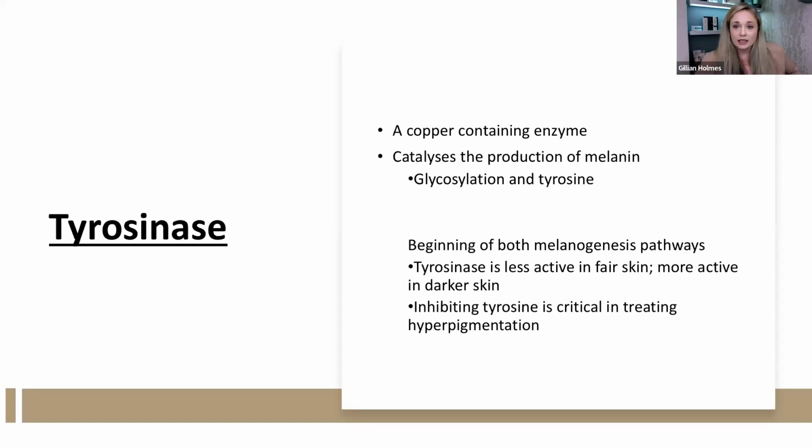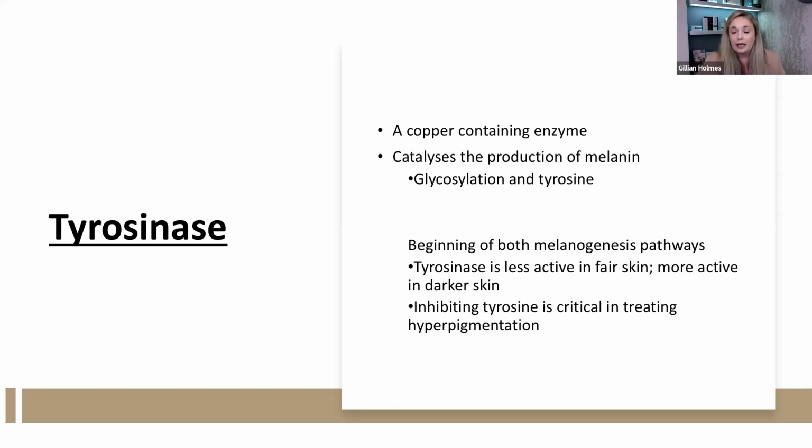Now, tyrosinase. So tyrosinase is a copper-containing enzyme, and on its own it does not just create pigmentation, it also has to be activated first. Now, glycosylation is the addition of sugar molecules into the tyrosine. So it's a bit like giving young children sugar at a time of day that really they shouldn't be having sugar. You then have to chase them around and try and calm them back down again. That addition of sugar in the process of glycosylation effectively is what wakes up the tyrosine and starts that interaction and melanin production.